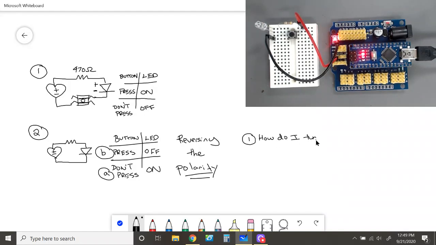All right, so the first thing in my brain is, okay, how do I turn an LED off? Well, one way to turn the LED off is to create an open circuit. So I need to make an open circuit and it'll turn the LED off. Now if I remember, I'm going to draw my button back here.